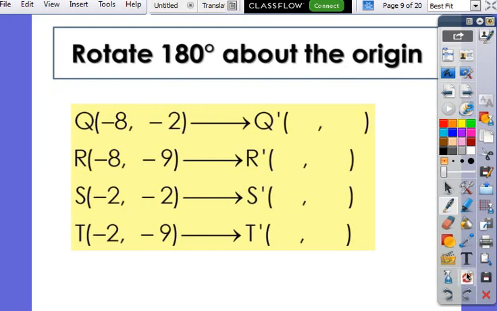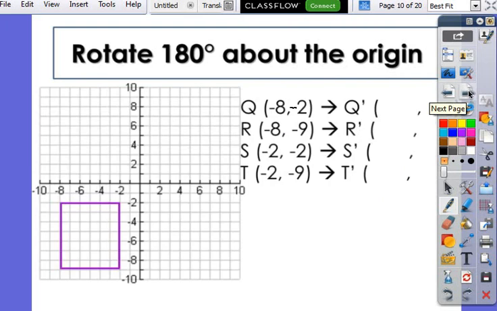So if I'm looking at my figure here, how many quadrants does 180 move? 2. So this one, which is in the third, is going to be across. It will wind up over here in the first. So 180 is the same as going across. If it's in the first quadrant, it's going to be the third. Third is first. If it's in the second, it's going to go to the fourth. And if it's in the fourth, it's going to go back to the second.